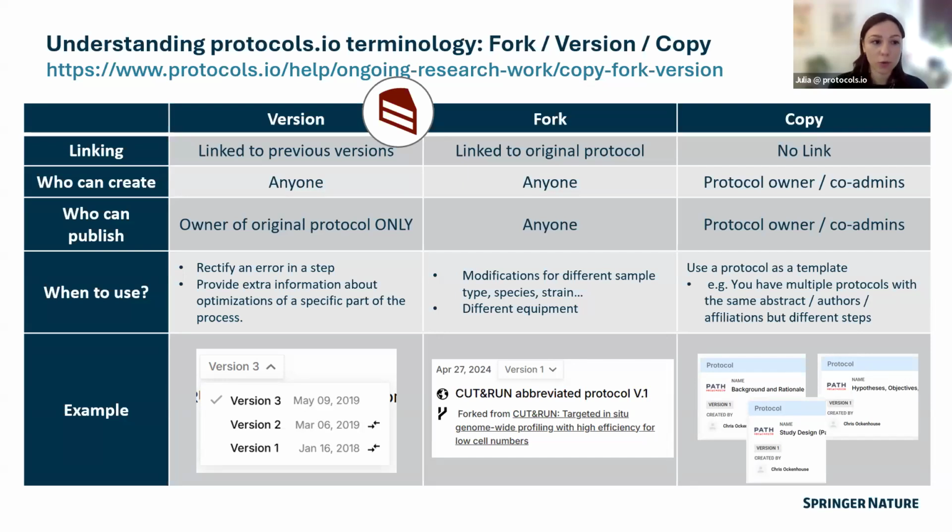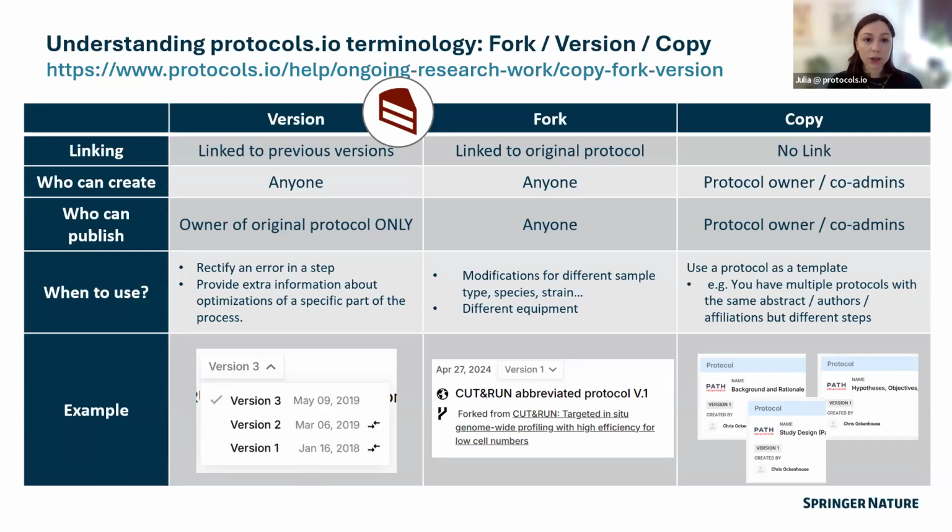And on Protocol Studio, of course, version 2 is going to be linked to version 1. And anyone can create a new version. But if we think about publishing that new version, only the person who is the owner of version 1 can publish version 2 and so on, because it would be an improvement or modification on their specific method. And so on the Protocol Studio platform, you can see at the top of a method, and you can navigate between the different versions there. You can compare the differences as well. So how that method has evolved is very transparent and trackable.